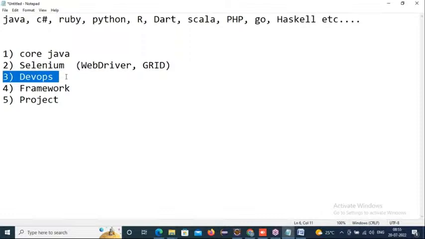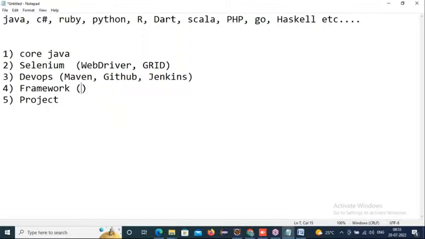For testers, we mainly focus on the components: Maven build tool, the source versioning control tool GitHub servers, and CI/CD Jenkins. These are the three components which we cover in DevOps.